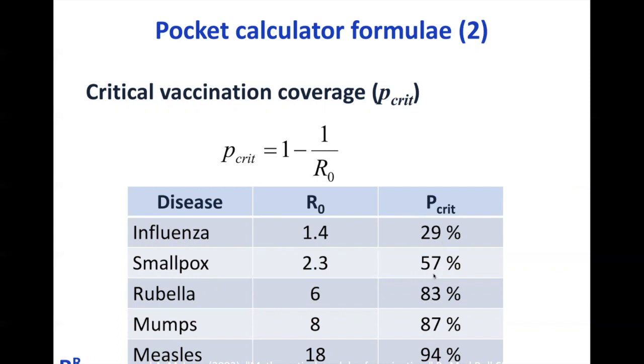For smallpox, you needed more than 50%. This could be eradicated because it was relatively easy. For measles or for Omicron, which is being described at a very high level, it's somewhere in between, maybe mumps and measles nowadays. You would have to have a vaccine which stops the spread, and you would have to have a very large part of your society vaccinated. Okay.